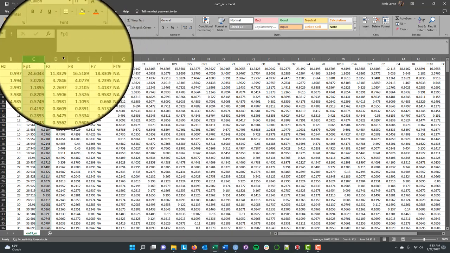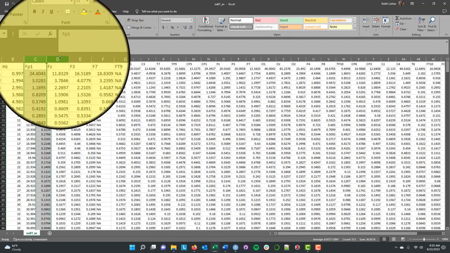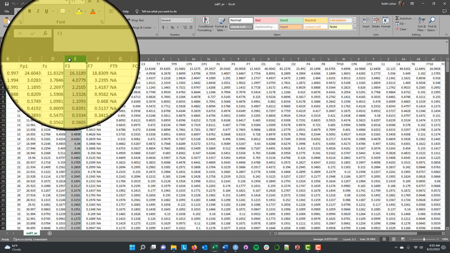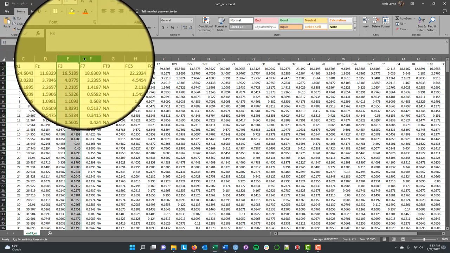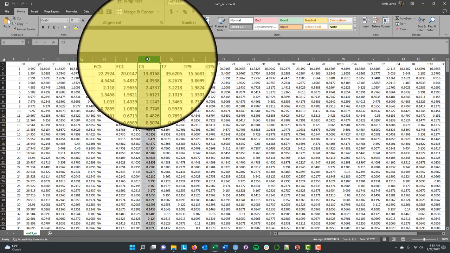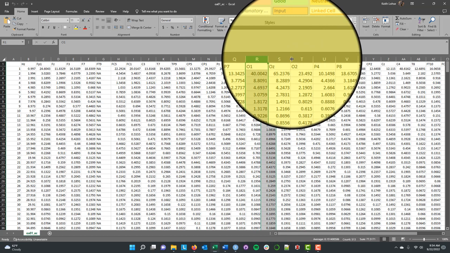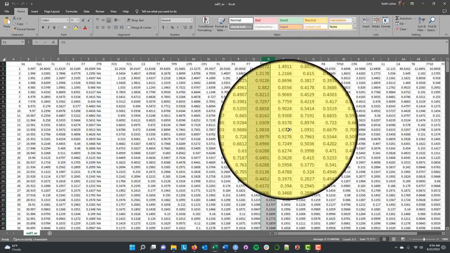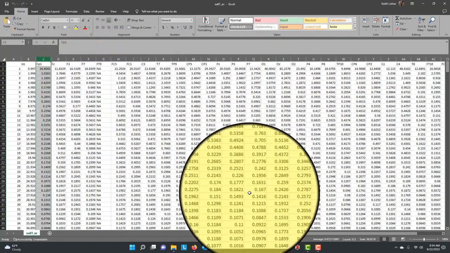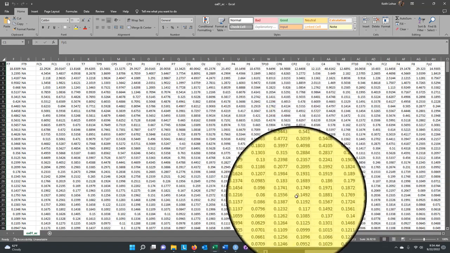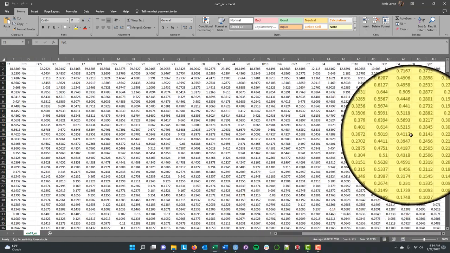These are all electrodes from different locations on the scalp. The Fs would be electrodes from the front, over the frontal lobe at the front of the head. C is central, so that's moving to the central region over the frontal and parietal lobes. P is going to be parietal. O is going to be occipital. If you're not familiar with EEG locations, that's okay. Again, we're going to organize these together a little bit later on. But each subject has the power at each frequency in each electrode, and in this case, this is from a montage where there were 32 total electrodes.